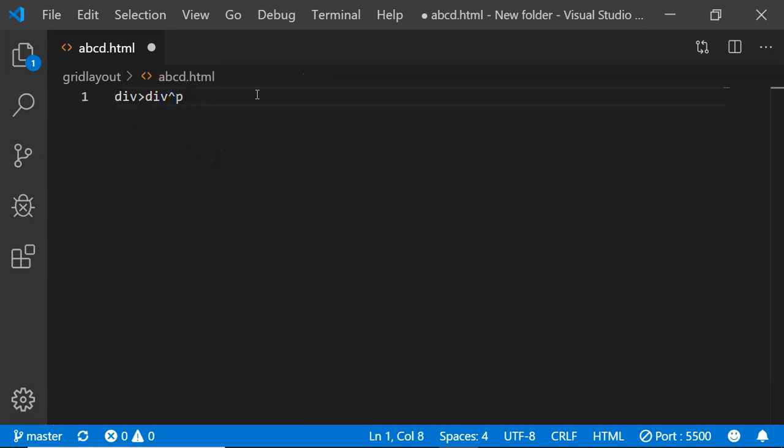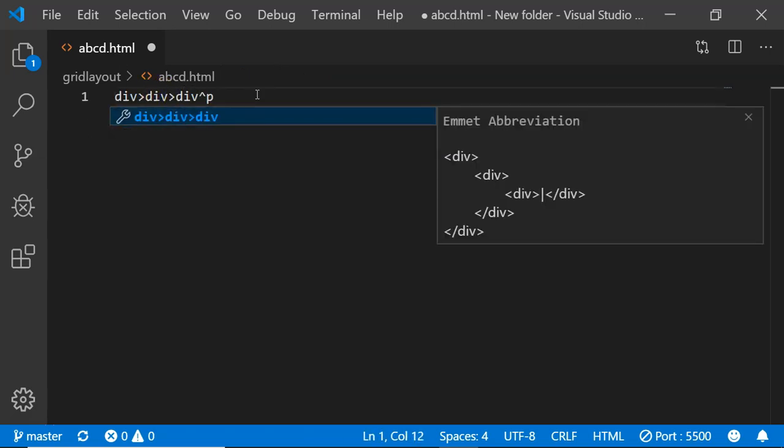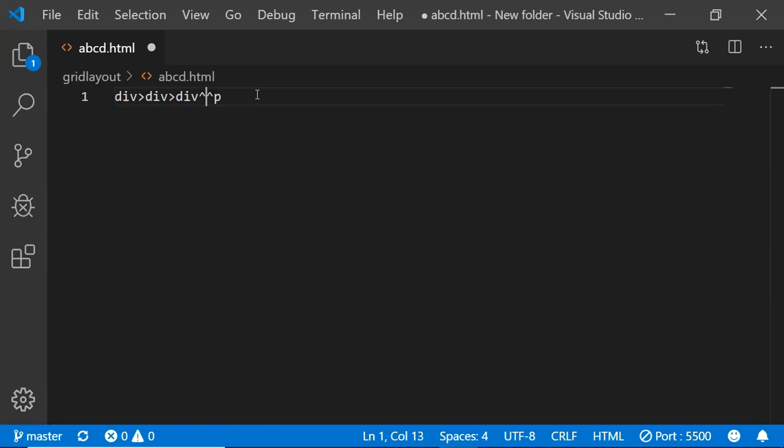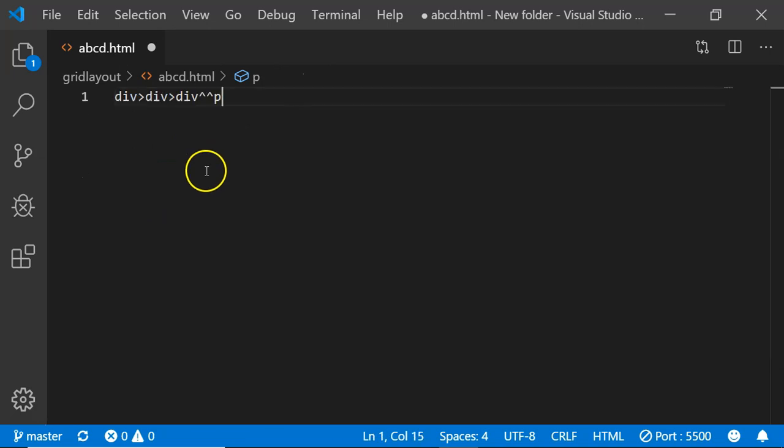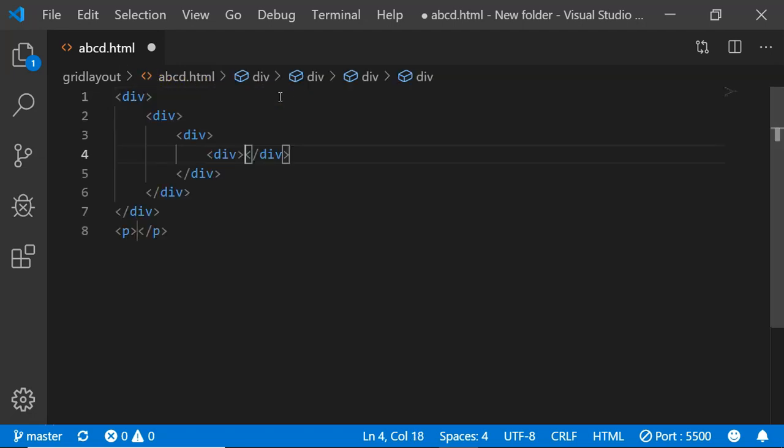Now if I go one more level of div and add one more, the structure remains the same. The problem comes when the level of nesting increases. Then you have to remember how many levels you come back, 1 2 3, and so on.